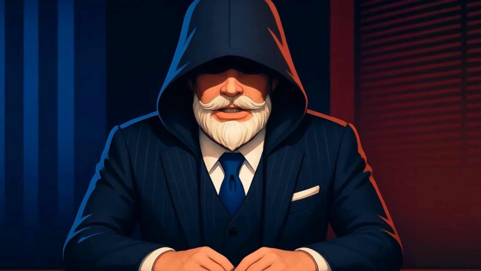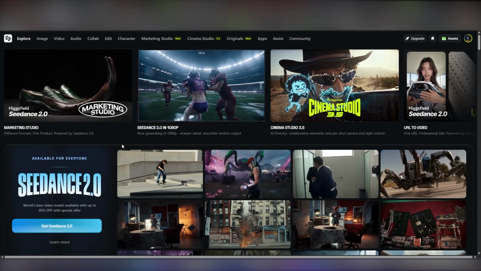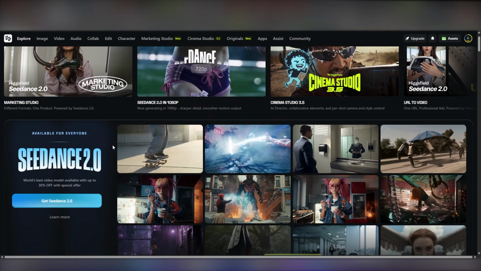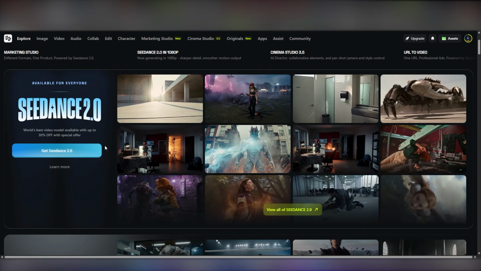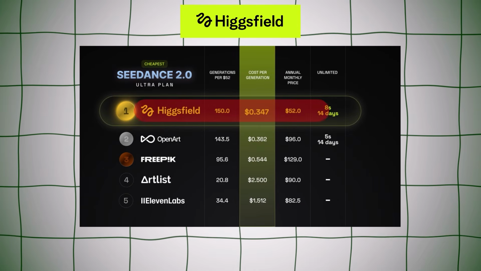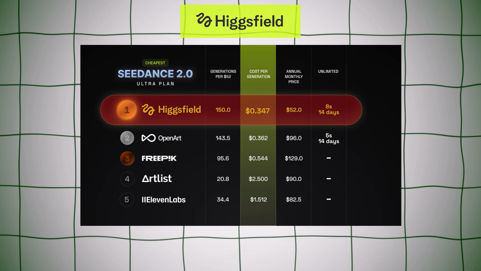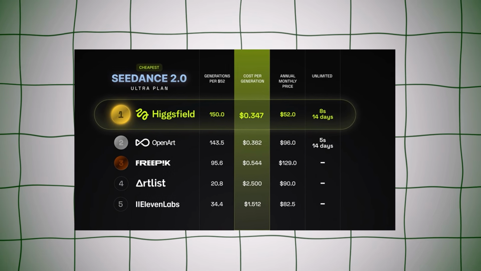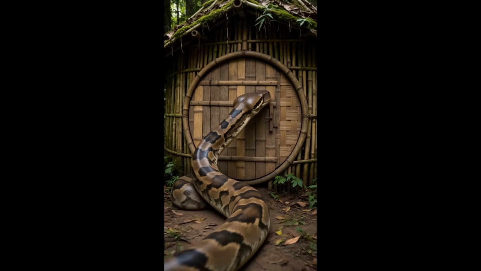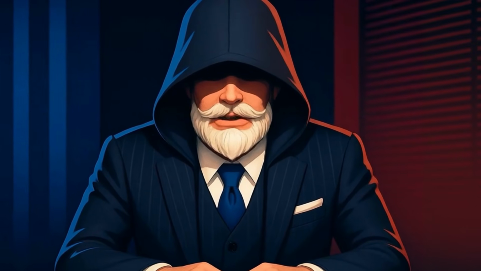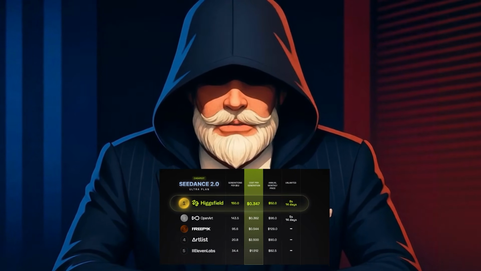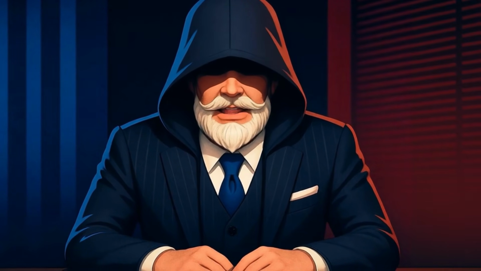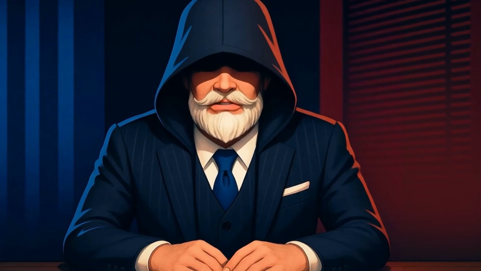Guys, really interesting news has appeared. If you follow AI video generation, then right now a noticeable shift in prices has occurred on the market. I looked at the current tariffs of different services, and if we talk exactly about Seedance 2.0, then Higgsfield right now has one of the strongest offers in terms of price to features ratio. And what is important, we are not talking about some stripped down tool, but about their flagship model, which gives a very powerful cinematic result. Against the background of competitors, the price difference looks really noticeable, especially if you regularly make content and do not want to drain extra money on generations. This is your real chance to make viral content with minimal investments.